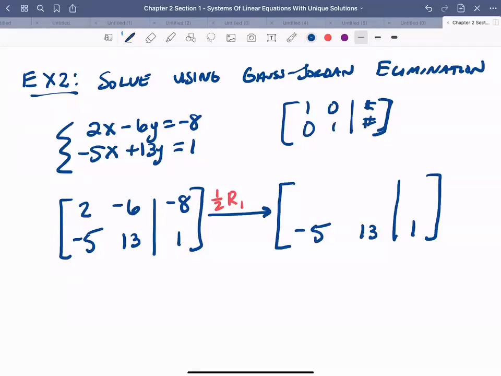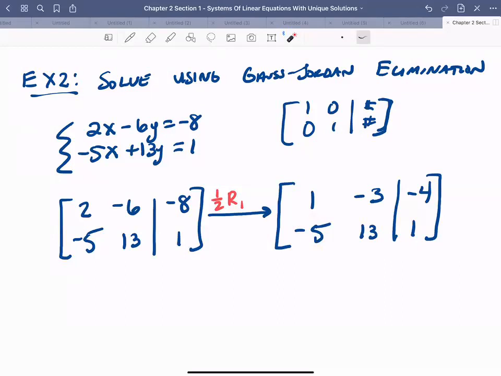Now I take 1/2, multiply it by 2, and I get 1, which was our goal. Then 1/2 times negative 6 is negative 3. And lastly, 1/2 times negative 8 is negative 4. So first step, done. We want this to be a leading 1. The next thing you want to do is make all of the other values in that column 0. In the next section, we'll talk about what this is really called. So we're going to make that a 0.